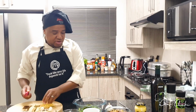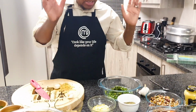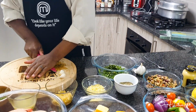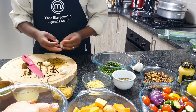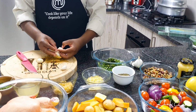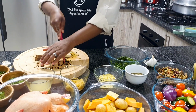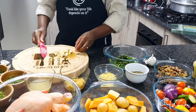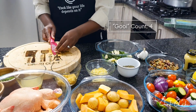I'm gonna crush my garlic. You don't have to chop it because it's for a marinade, so you can just allow it into the mix and hold it. Okay, then you can remove the skin. I'm just gonna maybe twice or thrice, because I've already crushed it, just to spread it a little bit. I think that's about right. And you can hold it. It's going to the marinade as well.